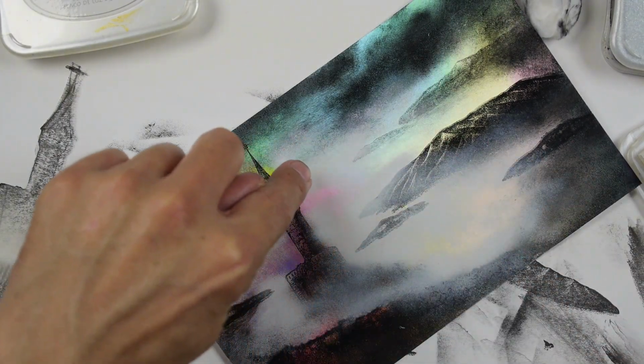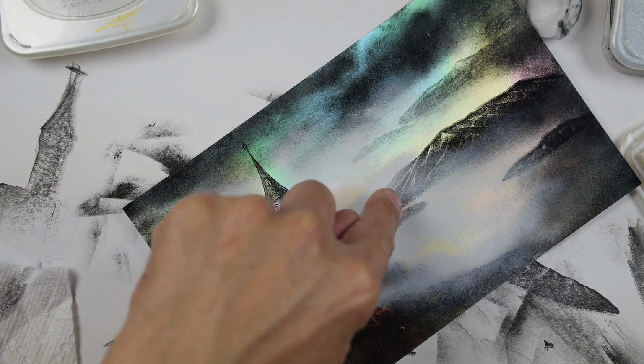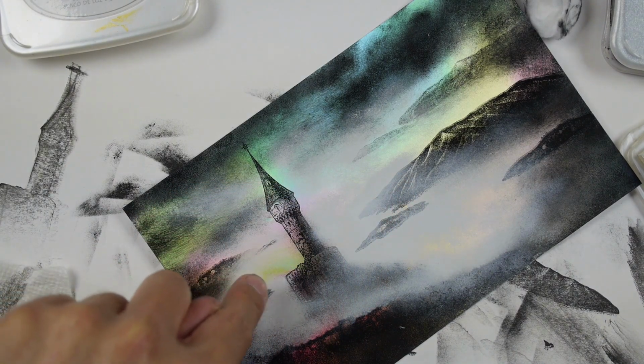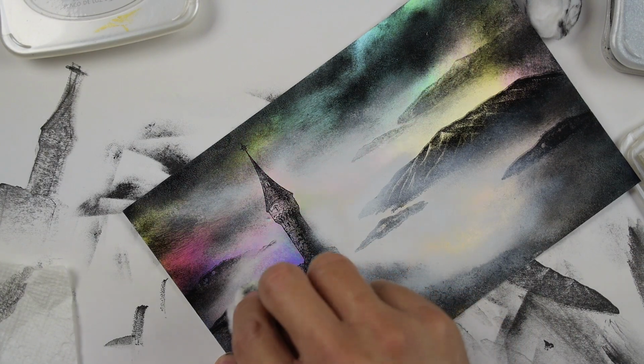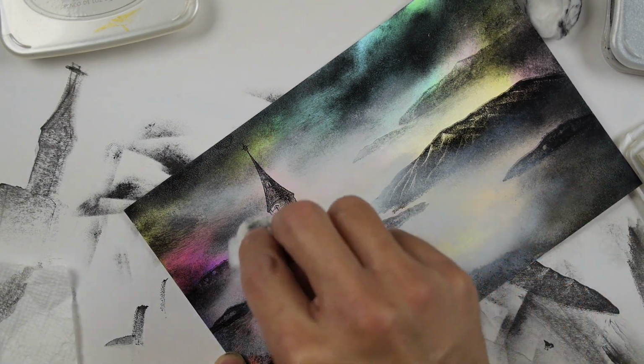You'll see the light is coming from in here, generally, so I'll light this side of the island, but on this side, I'll light the right side of these small islands. Okay, so it just kind of reinforces lighting direction.